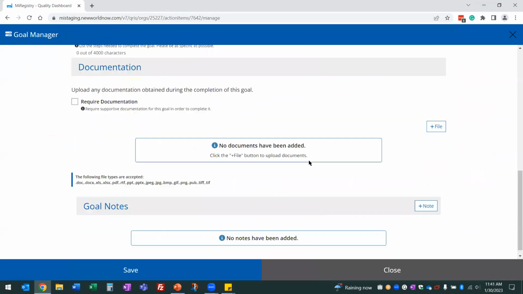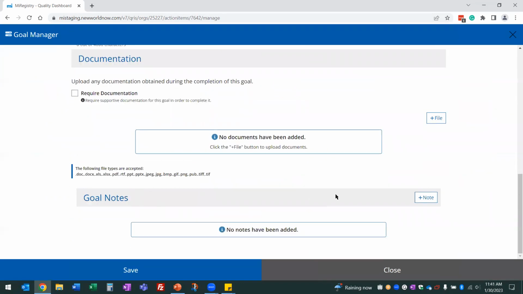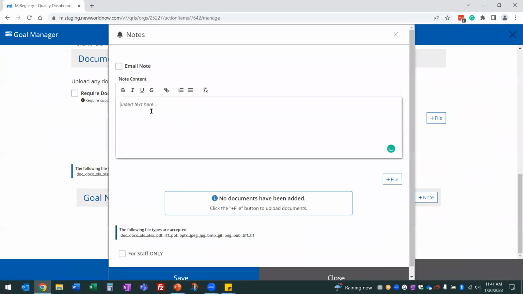Once I've updated that, it can be helpful to add goal notes using the plus note button. This way, when I come back to the goal at a later date, I can remember why I may have made some changes. You can also use this goal notes to update any progress as you work to complete this goal.